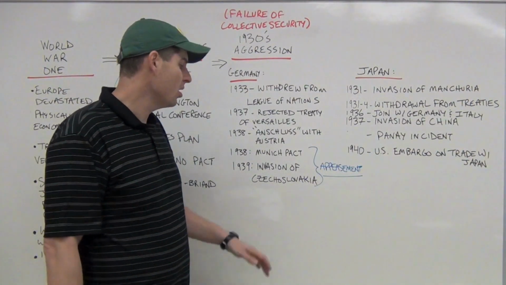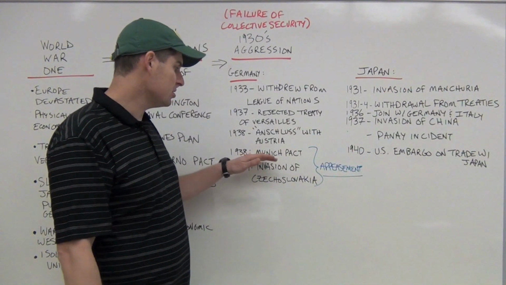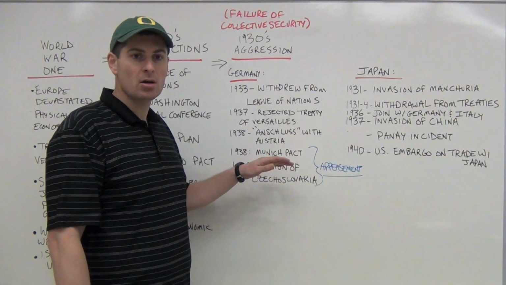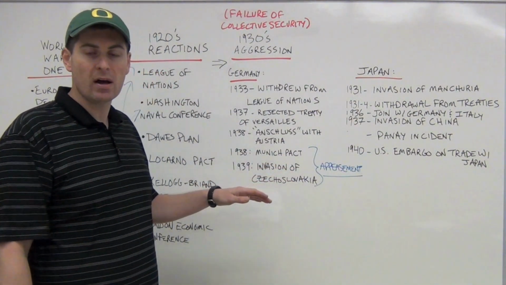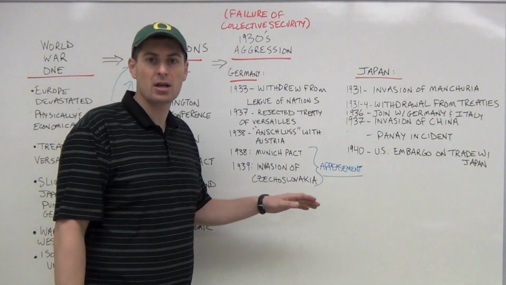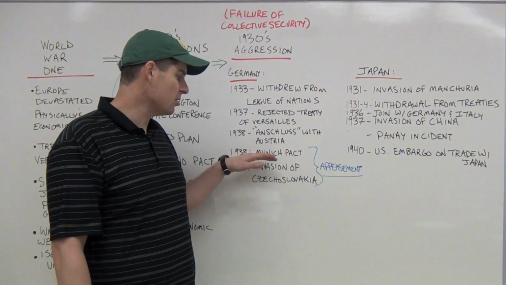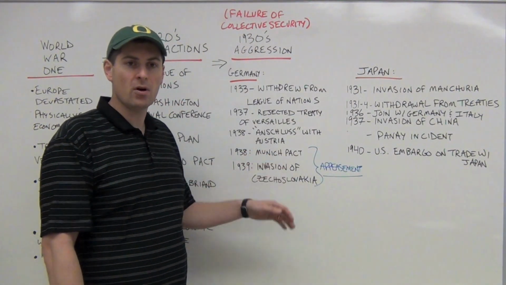Famous last words, right? So, of course, this is going to be where the leaders of Britain and France go in and basically force Czechoslovakia to give up its western territory, the Sudetenland. And once they do, this is now late 1938, Hitler says war is averted.